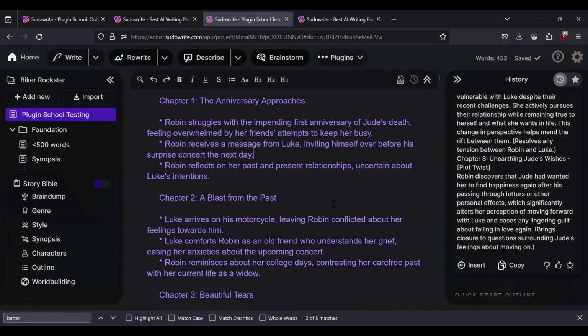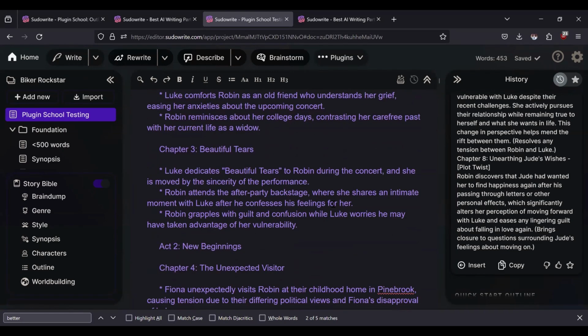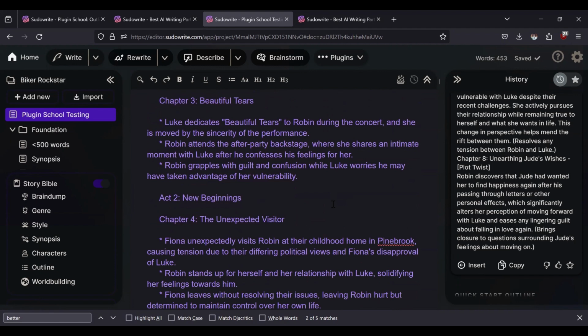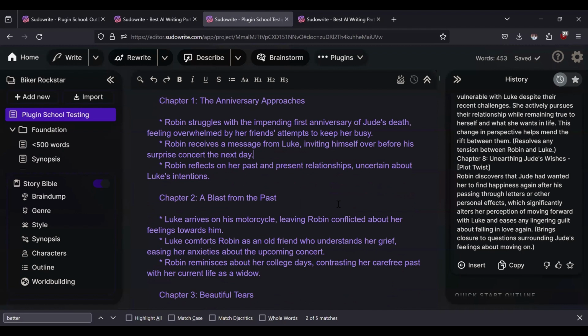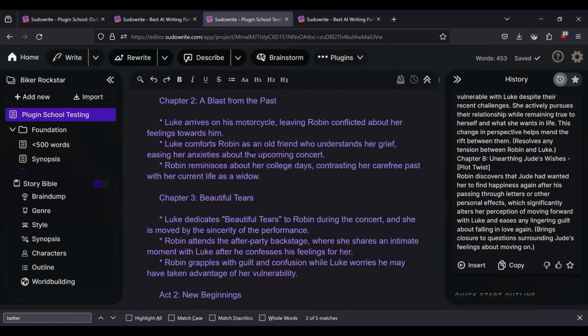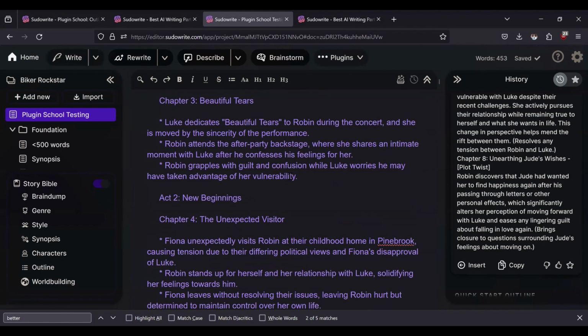All right, this is not too bad, because it's following my synopsis pretty well. The anniversary of Robin's late husband's death is approaching. An old friend who happens to be a famous rock star now shows up to invite her to a surprise concert that was recently announced, which is secretly just an excuse for him to come visit her.